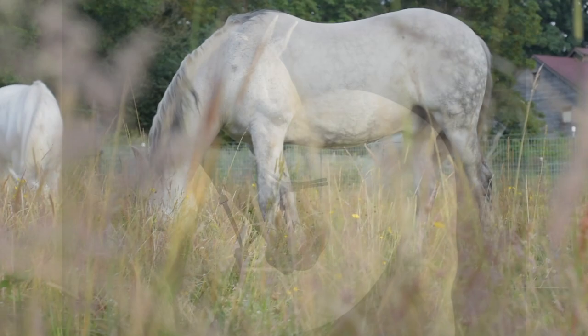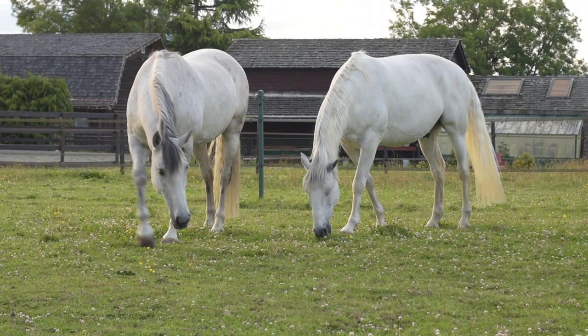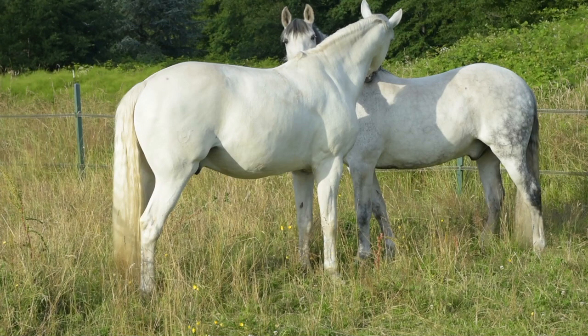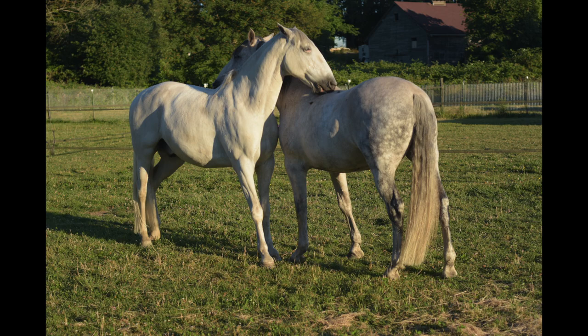He's super expressive and has that fantastic unusual Roman nose. Initially I was planning a painting of him on his own — something white on white to really make his form and structure the point of the painting, and to that end I kept taking pictures of him for months. But none of them really grabbed me. What I did keep seeing was how deep his relationship with his friend Pharaoh was growing. I loved seeing that every time they're turned out together they start to scratch each other's backs. So I changed the plan and turned them out one evening during the evening light for pictures. I really liked the symmetry, the monochromatic color scheme of the two grays, and the happiness of their simple enjoyment of each other. I felt like it was something worth painting both visually and emotionally — I'm always looking for imagery that will communicate, and my hope is that you can feel their camaraderie.